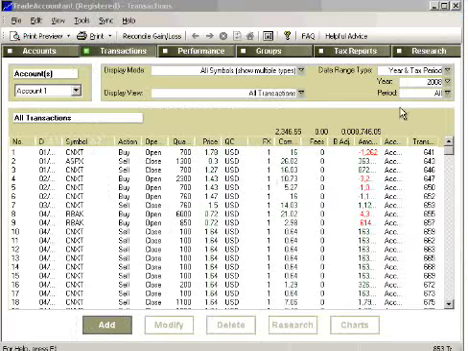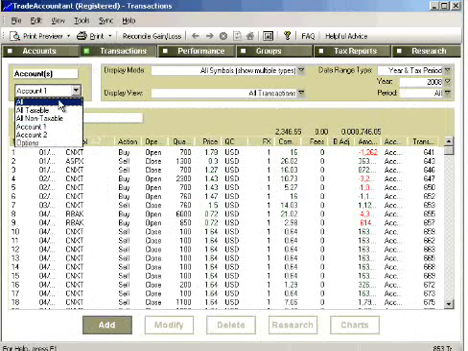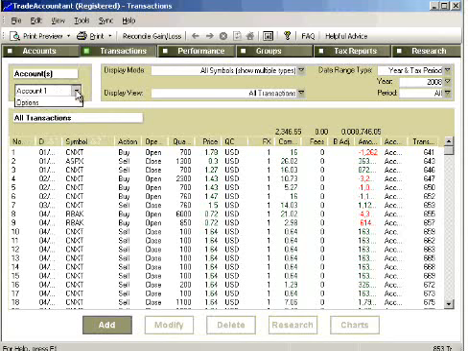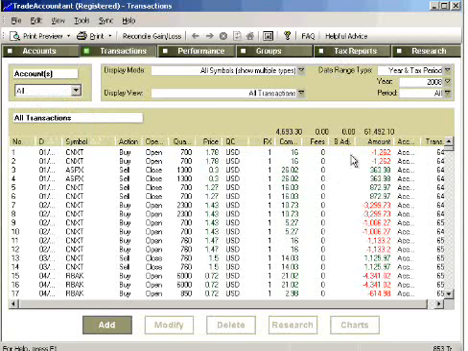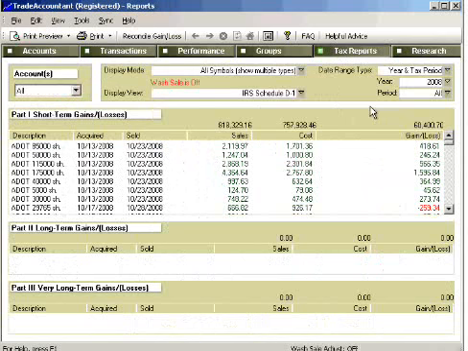If I'm satisfied with the result for each of the 3 accounts, I can then merge all 3 into one with the click of the Account Selection control. Trade Accountant has now calculated the gain-loss for all accounts combined.